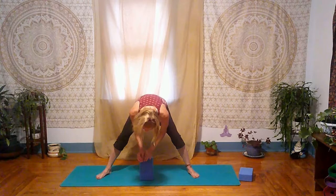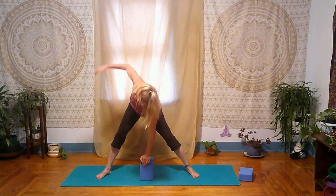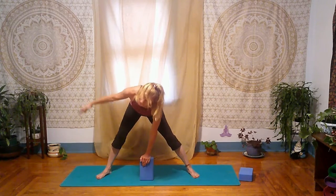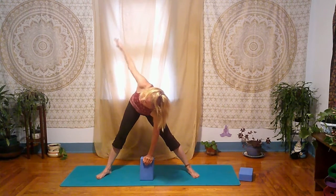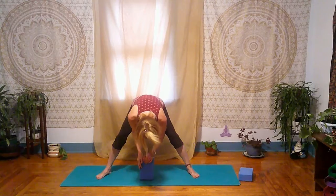Both sides don't have to be the same. So go with how your body is feeling right now. And again, a couple more times of this. Inhaling if possible on the way up, exhaling on the way down. And center. Bend your knee. Grab your block. Inhale. Press the block back up.